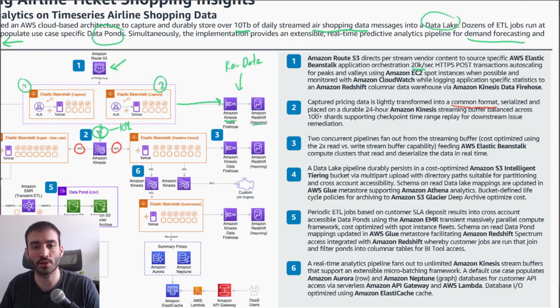And the fact that they're using all these shards, shards are just like the units of Kinesis. Each shard can support up to 1 megabyte per second, I believe is what the number is. So if you're consuming large amounts of data, you need more than 1 shard, obviously. And I think they said they're supporting 20,000 transactions per second. So they need quite a bit of shards. Kinesis also has a concept of partitioning where you can partition your data by different keys, but we're not going to really get into that in this talk here.